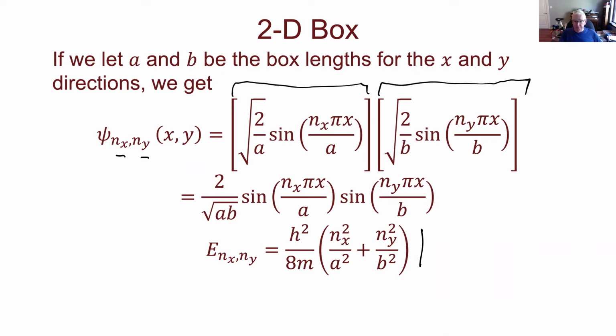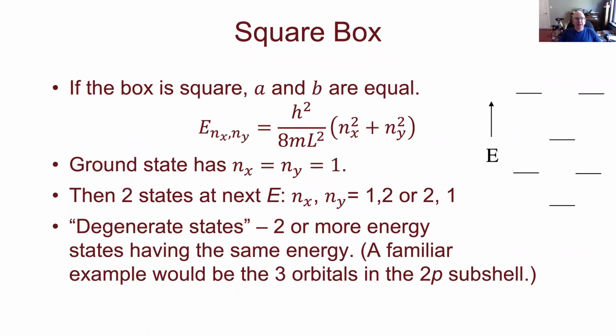Let's take the simplest version of the 2-dimensional box, and let's say we want to make the box square. If I make the box square, then A and B become equal, and in the energy expression there, I've just replaced the A and B symbols both with L. Because they're the same, I can reduce this to just L squared there. If I want to find the lowest possible energy, that's going to be where I have the smallest possible values of nx and ny, so they're both going to be equal to 1. That's my ground state. And for that state, I would have this chunk of constants over here times my quantum number piece, which would be 1 squared plus 1 squared, so it would be 2.